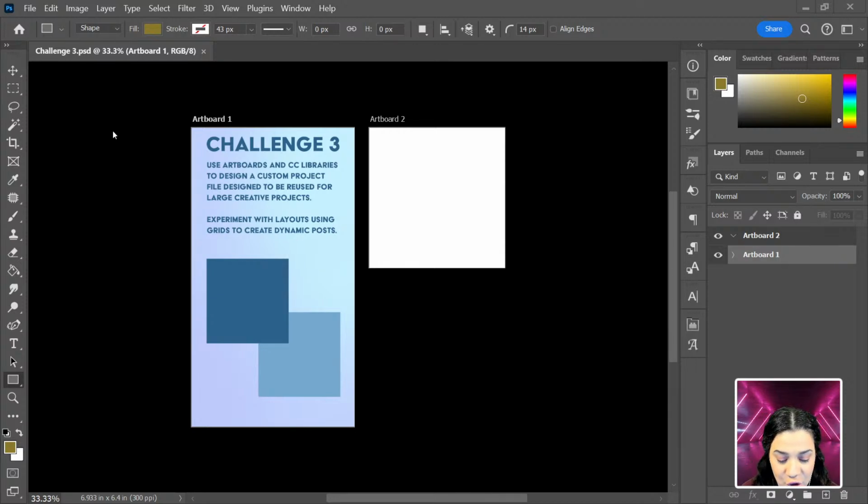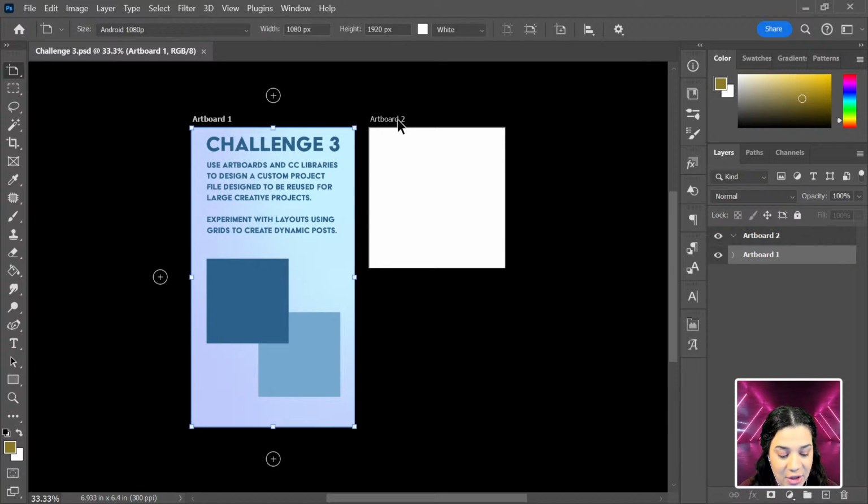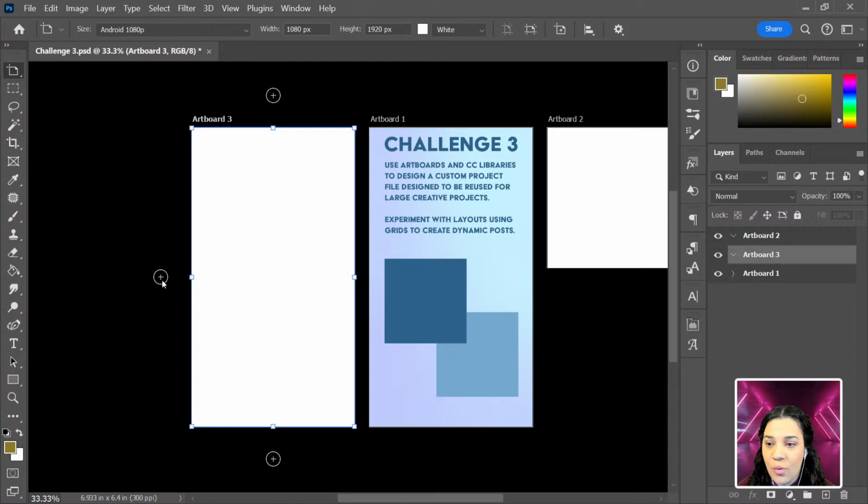So I'm going to come over to my Artboards project and show you how I do that. Under your move tool, you'll notice there's an artboard tool, and as long as you are selected on one of your artboards and not an individual layer in there, you'll start to see that there are little buttons around the edges of your artboards that will actually allow you to just add a new board. So if I come over here, let's actually add our poster right here on the side. It'll add a copy of that artboard right there, and you can see that it throws an artboard in here for our layers.